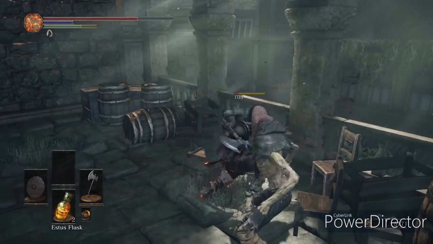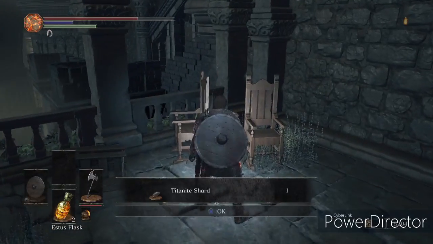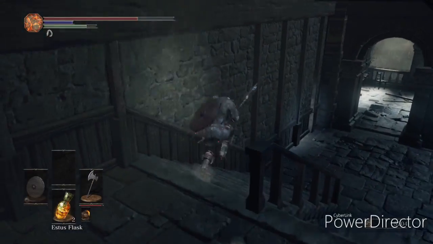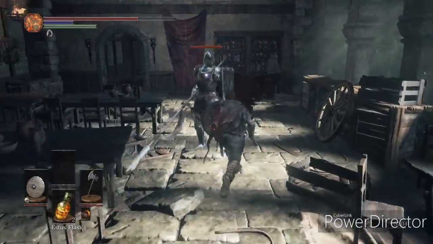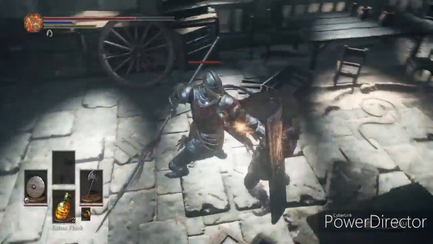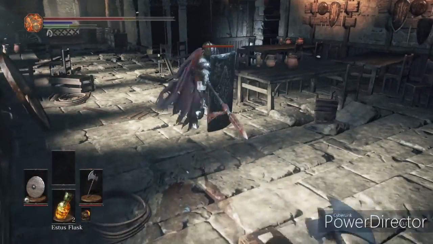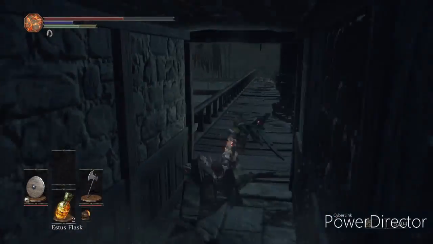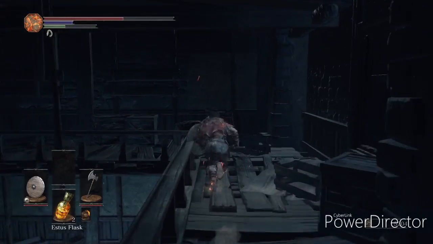In here we have a thief. He will run out and he will backstab you if you run for this Titanite shard. Over here we have another Lothric Knight. Once again, I really would not recommend fighting them. They have that attack right there, which allows them to avoid backstabs, which for us really isn't all that good.